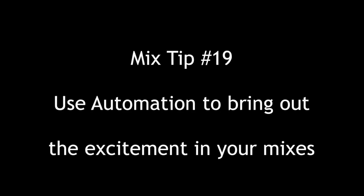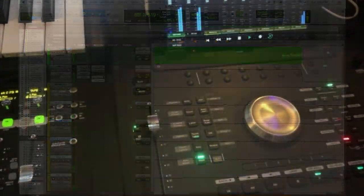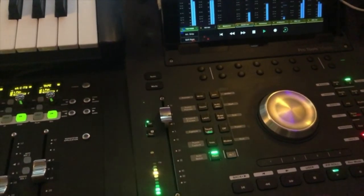Mix tip number 19, automation is your friend. So what do I mean by that? We're all striving to have a great static mix. A great static mix means you haven't done any automation at all. The faders are sitting where they're sitting and it sounds really good. Automation can be used for so many things to bring dynamics and life to a song in a way that maybe wasn't built into the arrangement.